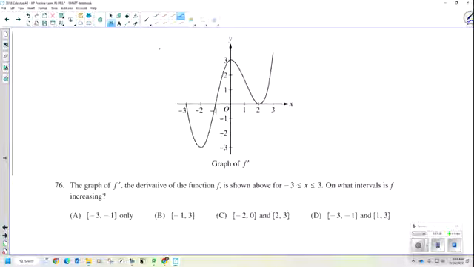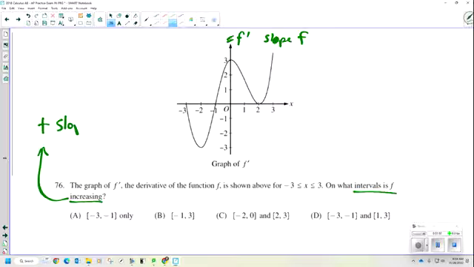All right, well, let's start. That's a nice, easy one to start out with. First of all, I always make sure I know that this is the first derivative, which is the slope of our original function f. They want to know on what intervals is f increasing. That means when I have a positive slope. Again, slope is the same thing as first derivative.